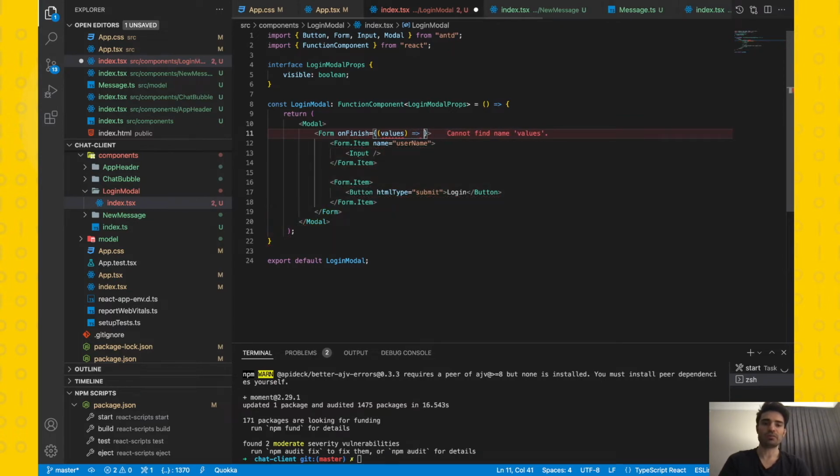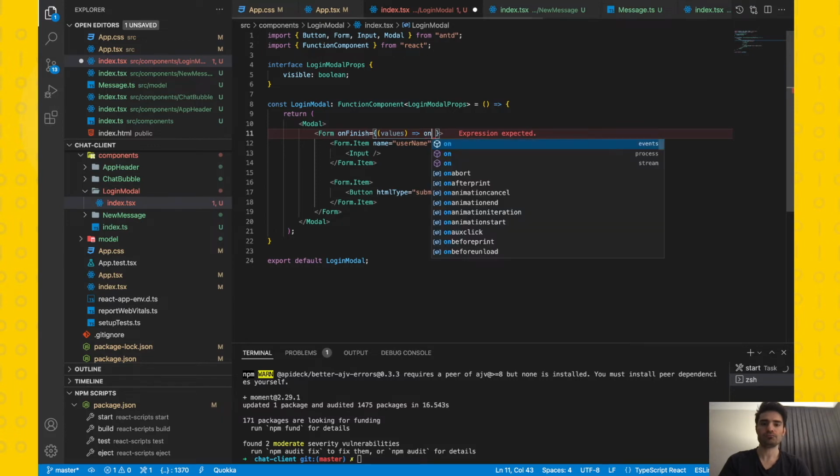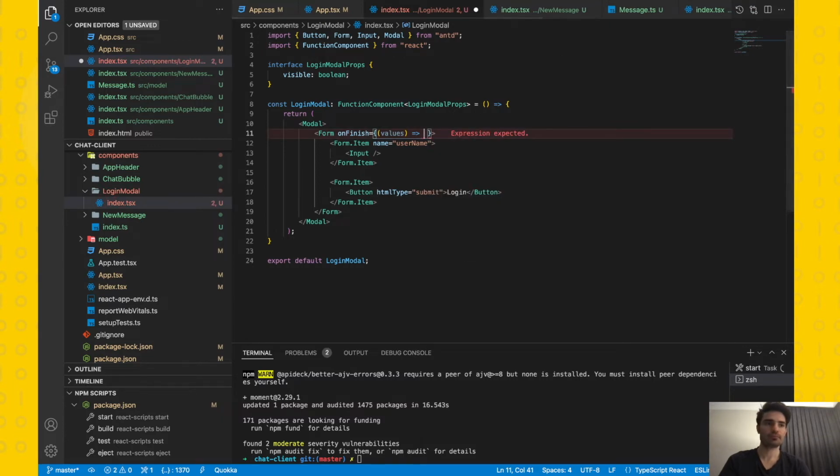In our example, we got only username, we can log our values. That's cool.